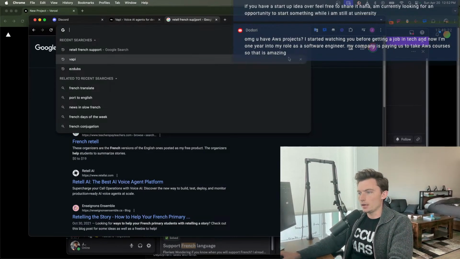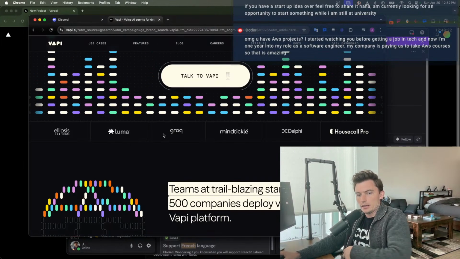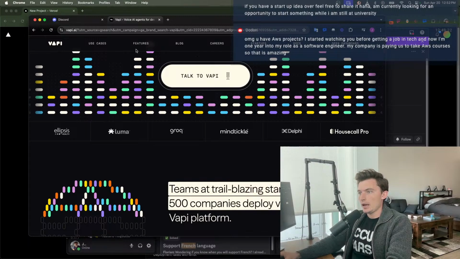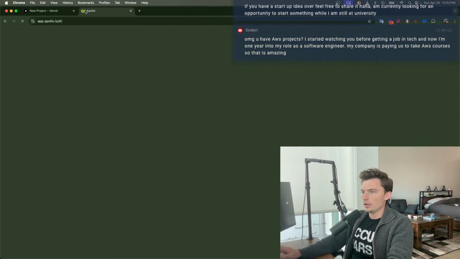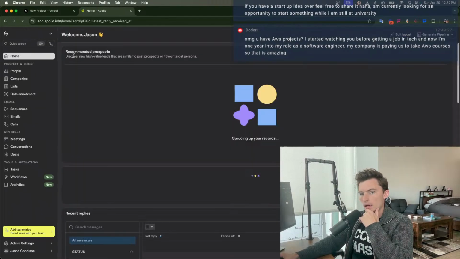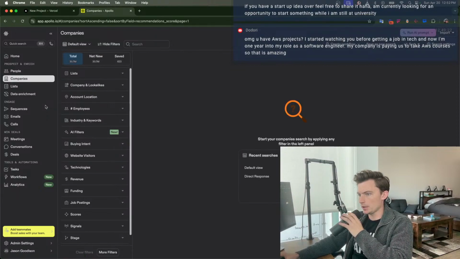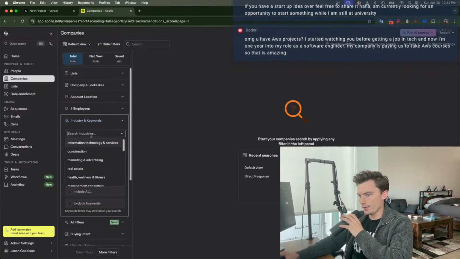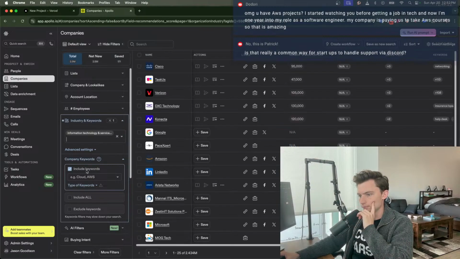And I think that you could reach out to all of these companies and sell them pretty easily. And how would you reach out to these companies? You would literally go to Apollo and look for all tech startups. So I would come to companies here, keywords, information technology and services.